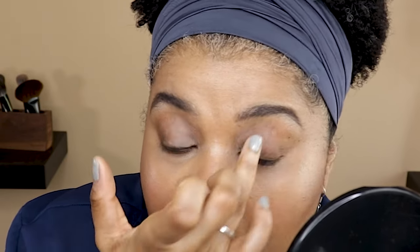And I found that it dried down pretty quickly, and it became almost, it wouldn't budge. And I'm like, that's a problem when I'm trying to make something work. Yeah, I don't like how this color is appearing on me. And I don't know if you can see it or appreciate it there. But yeah, to me, it's emphasizing things on my eyes.